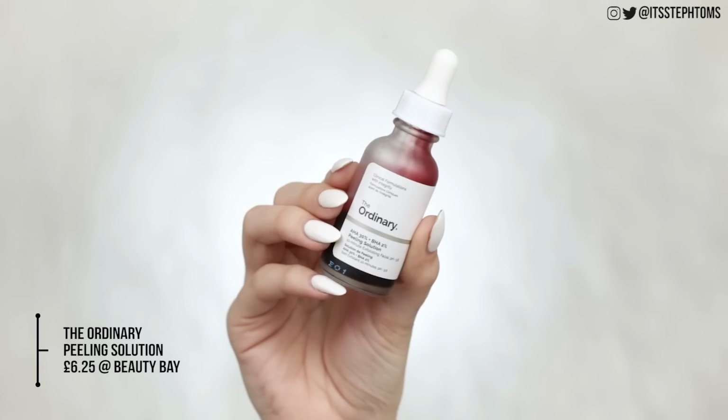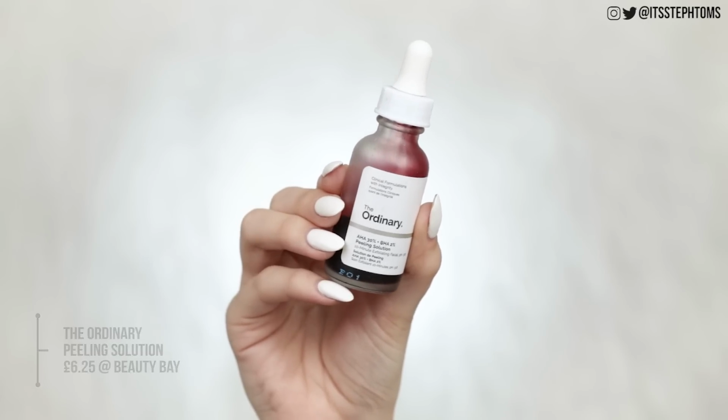And then if I want something that's insanely exfoliating, this guy from The Ordinary, it is the AHA 30%, BHA 2% peeling solution. This stuff is not a joke. If you have sensitive skin, stay away from this stuff. It's brutal. Like, it really is brutal. You apply a couple of drops of this all over your face and it will sting. It will sting. I don't care what your skin's made of. Your skin could be made of galvanized steel. This will sting your face, but it is damn good.